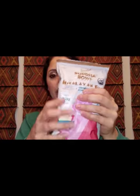Buddha Bowl Foods, Himalayan Pink, Organic Popcorn. Cool, so this should be a nice healthy snack to take with me to work. It has 100 calories and there's one serving in the container. It's gluten-free, organic, kosher, non-genetically modified, whole grain, a good source of fiber, and the popcorn is cholesterol-free. Wow, okay, you can't ask for anything more. It says the ingredients are as pure as the Himalayas, and it has extra virgin organic coconut oil and pink Himalayan salt and popcorn. Okay, cool. Let's see what else we have.